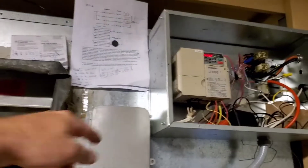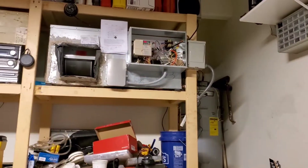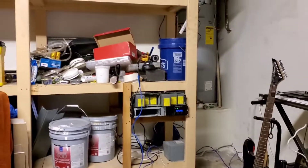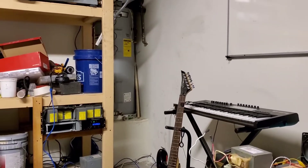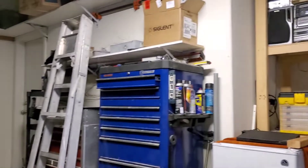Looks like it's got a ways to run to recover the heat. Anyway, I'll have to come up with some ideas. I still need to organize and clean up this area — it's still a work in progress. A lot of the stuff is just thrown out here to clear out the room we needed to turn back into a spare bedroom, so I got kicked out. My projects and tools are just kind of moved around.